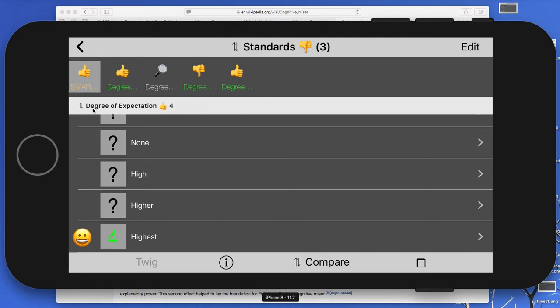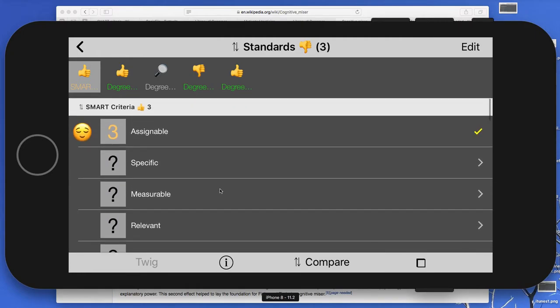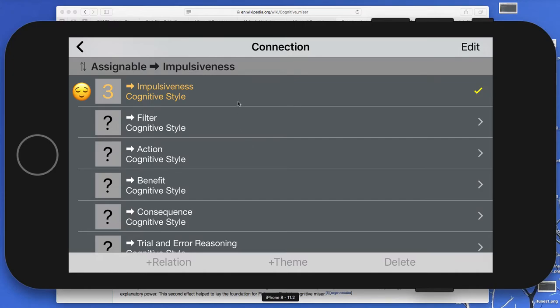And the last information twig was degree of expectation. The fox had a very high level of expectation. So because the fox didn't use the SMART criteria, he acted on impulsiveness.